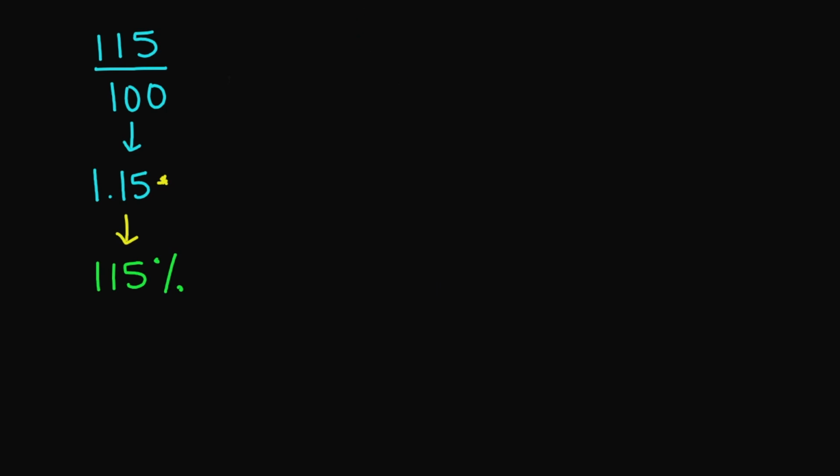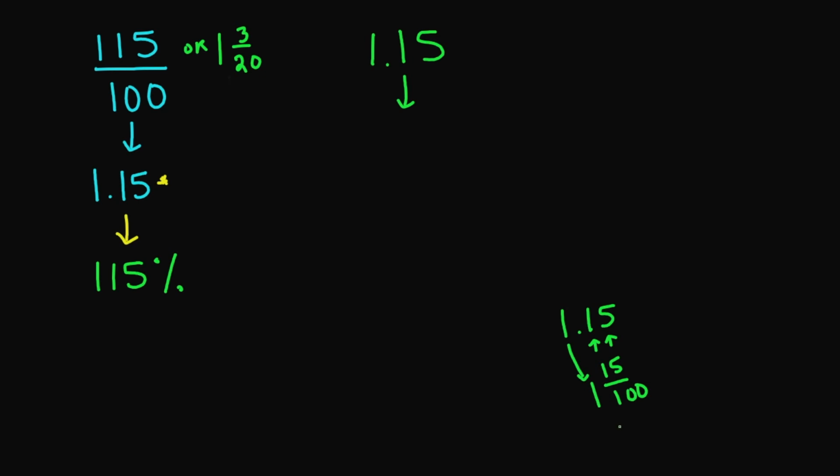All right, so now let's say we had the decimal 1.15. So how do I convert 1.15 as a fraction? Well, you have 1.15. This is my tens place here in my hundreds place. So this is going to be 15 over 100. And I'm going to include my whole number in my answer here. So this is 1 and 15 over 100. And if you simplify your answer, because the number 5 goes into both my 15 and the 100, your numerator is going to be 3. And then your denominator is going to be 20. So if you simplify your answer, you're going to get 1 and 3 over 20.